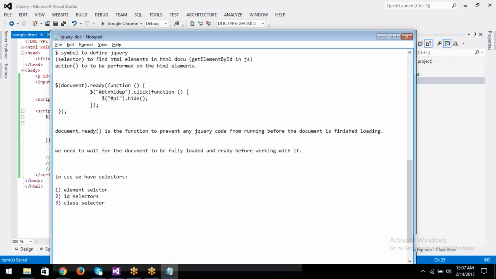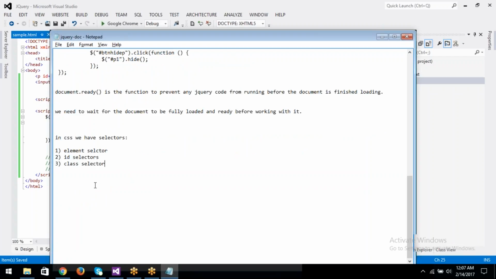So we have three types of selectors: element selector, id selector, and class selector. Just like in CSS, we have the same selectors in jQuery also: element selector, id selector, and class selector.